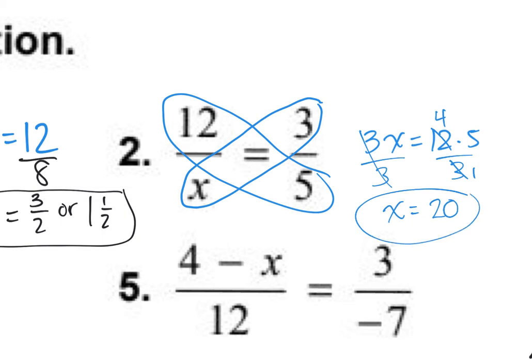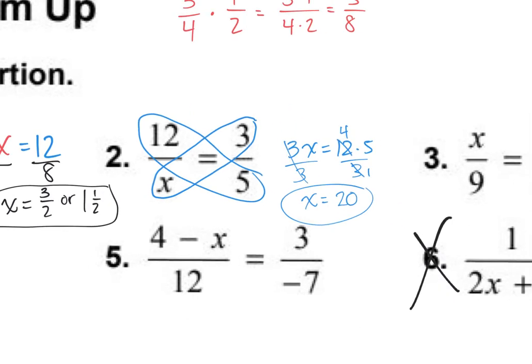Wow. You did it in such a long way. How did you do it? Just 60 divided by 3. Yeah. So this was longer than that? What was the point of that? I just left it as 12 times 5 because I noticed that 3 and 12 had a common factor of 3. Yeah, but I can't just divide it.